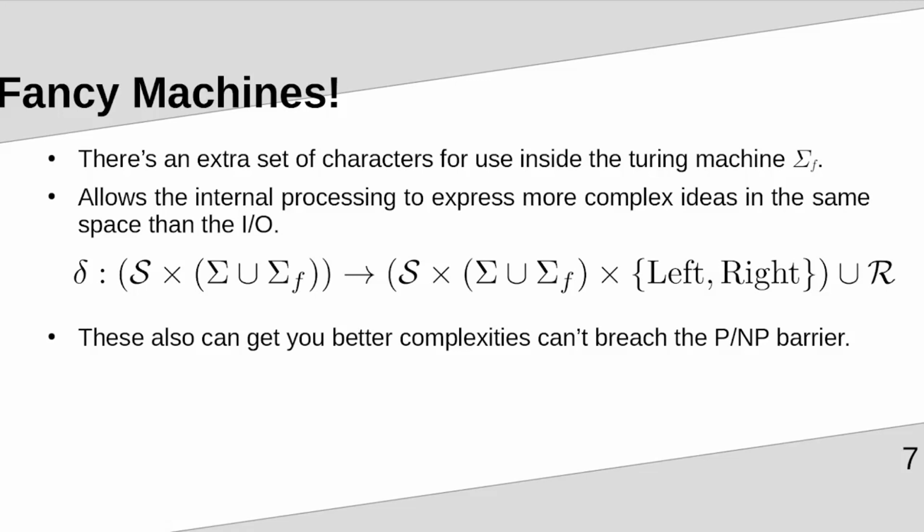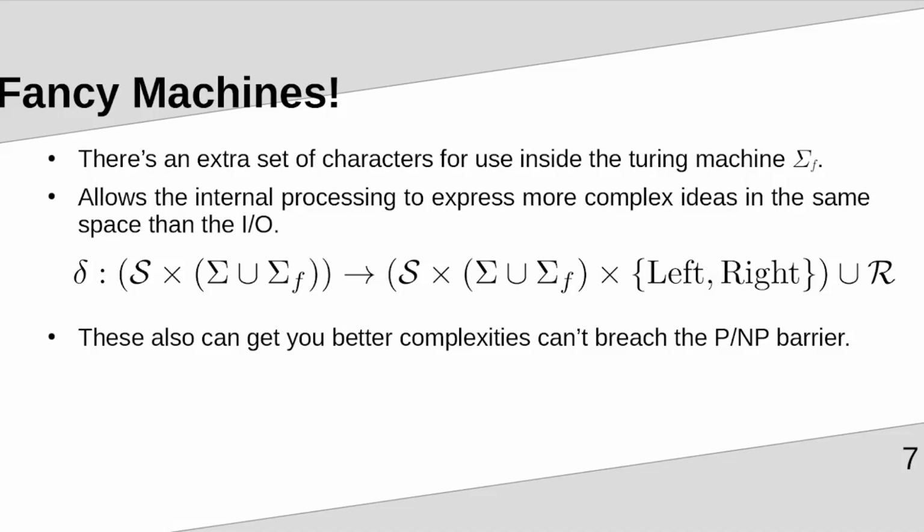a complex structure that is a single element of sigma f, for example, writing B and writing 0, they only take one operation each. So if you can represent more complex ideas with a better language, then you can get better complexities because you're doing more complex stuff in the same amount of space and time. But no matter how fancy your machine is, you can't turn a non-polynomial algorithm into a polynomial algorithm. It's just not possible, and it's very sad.